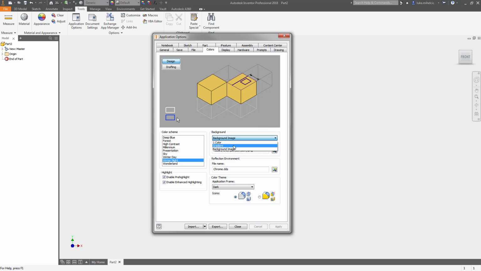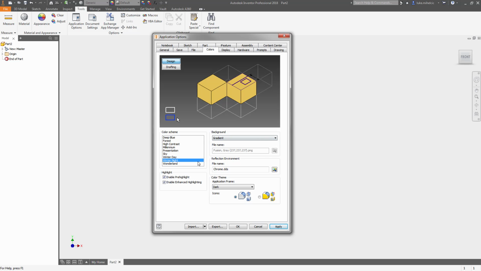So don't have a gradient background that goes from light blue to dark blue or whatever the gradient is. Here's why. When you're creating technical documentation, you're doing screen grabs for PowerPoints, whatever you happen to be doing, when you're snapping those screenshots in Inventor and you want to clean those up to drop them into a PowerPoint or into a presentation or a technical document, it's really difficult to clean up.